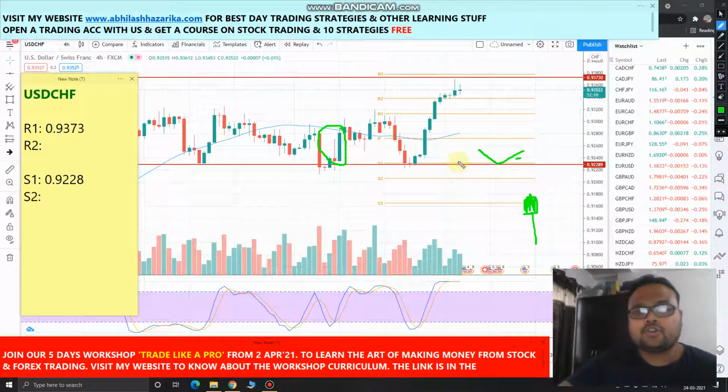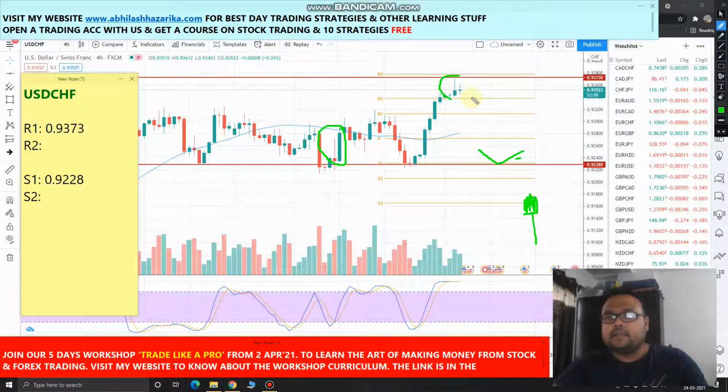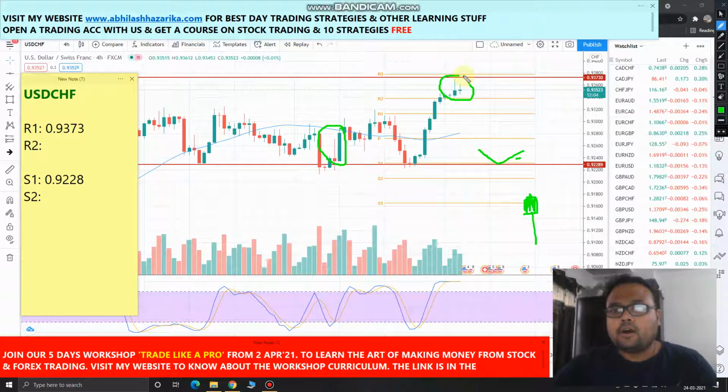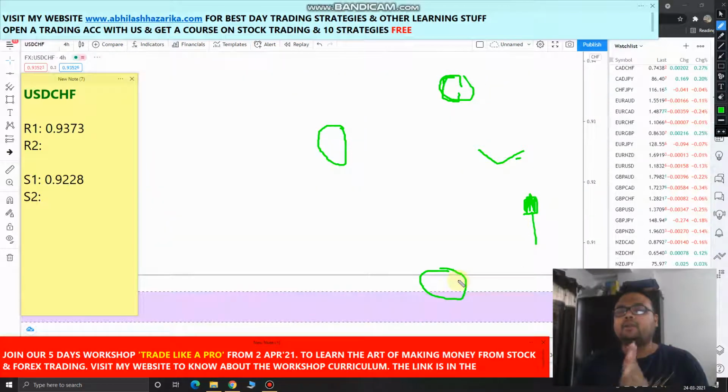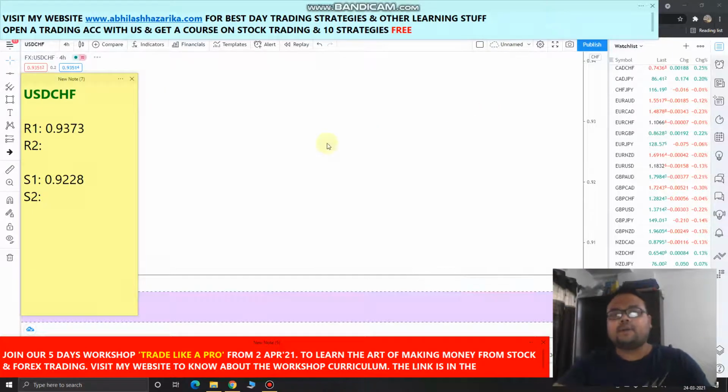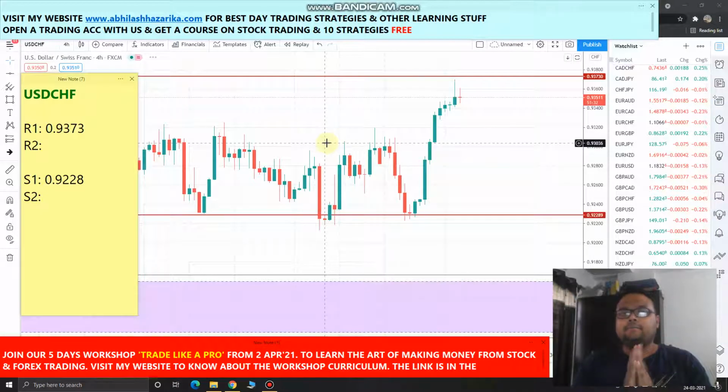I'll not recommend shorting the market because the market was in a strong uptrend. So this is the level. Right now you can short the market once you get the correct opportunity. Already we have received this candle, price rejection from above, a shooting star pattern. So let's wait for the next confirmation. If you see here, the market is already in the overbought zone. So right now things are pretty good. Let's wait for another confirmation. Once we get a confirmation in the form of a red candle or something like that, then we can short the market right away.